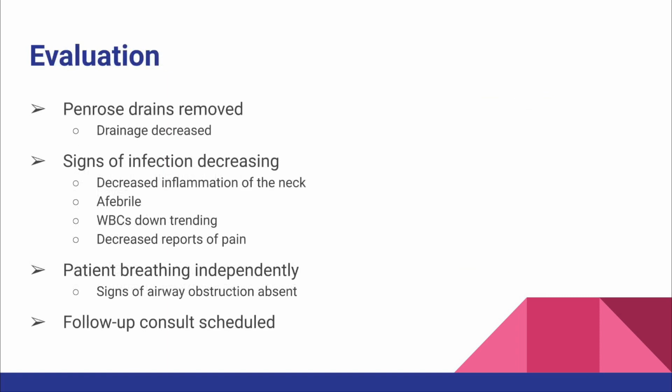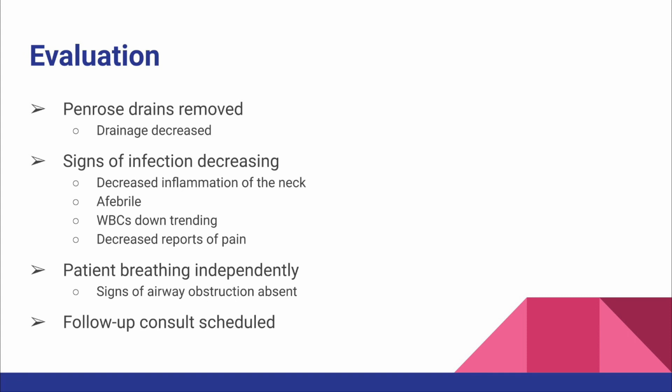Okay, finally I'll talk about the evaluation of this patient. This whole page is 3 days after they presented in the emergency department. So the Penrose drains were able to be removed. They had decreased drainage from the site and decreased swelling and inflammation of the site, so they decided to remove them. The signs of infection were also seen to be decreasing. The patient was afebrile, white blood cells were downtrending, and they had decreased reports of pain.